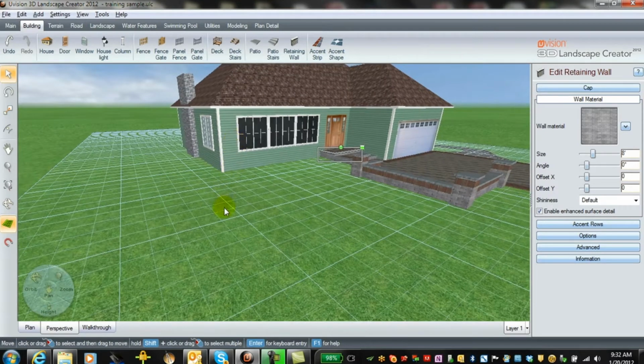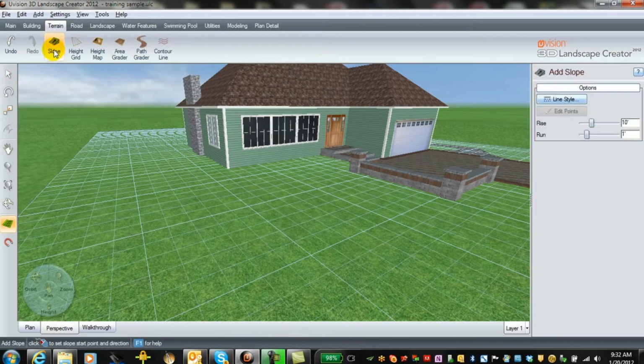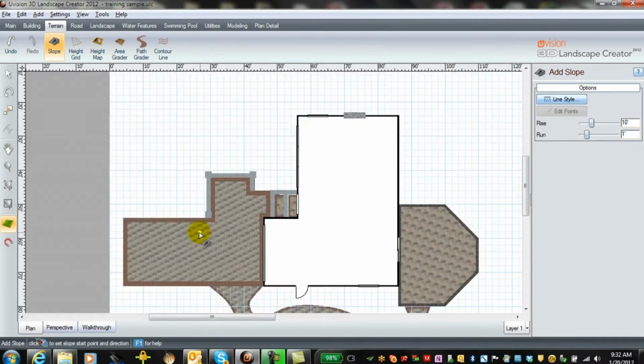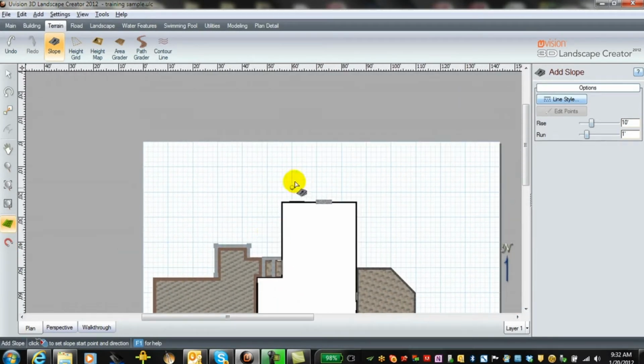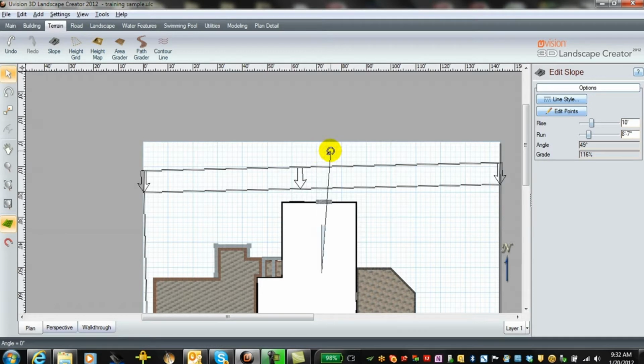But let's just, for a moment, say that there's a swale at the side of the house here, a slope that drops off. We can change that with our terrain tool. We just go into slope, and ideally I like to do this in plan view so that I keep things kind of organized and parallel. Run your arrow up like this, click again, and you've got an area. Now you can rotate this into place to straighten it if you want.